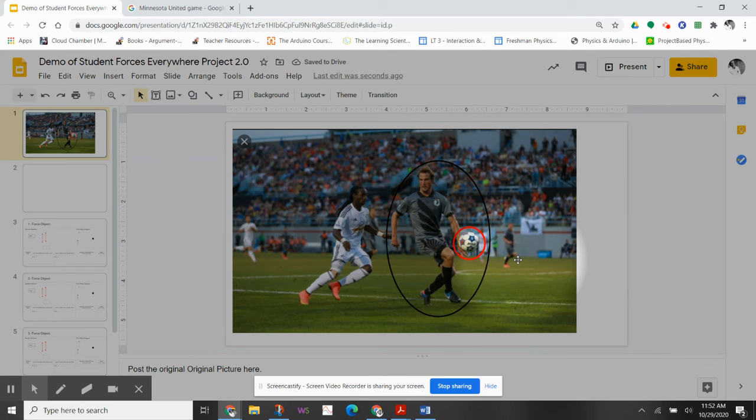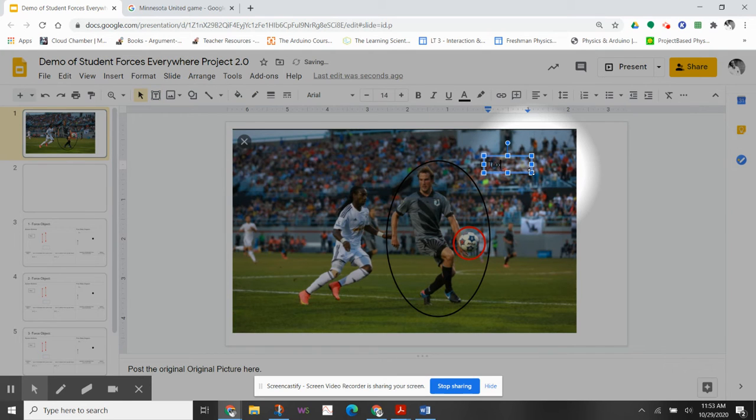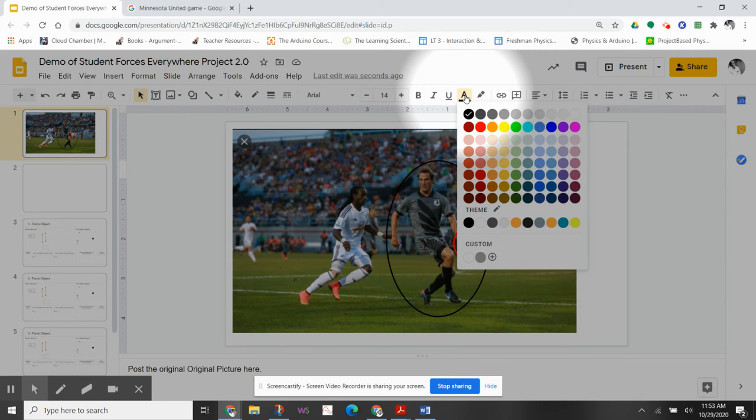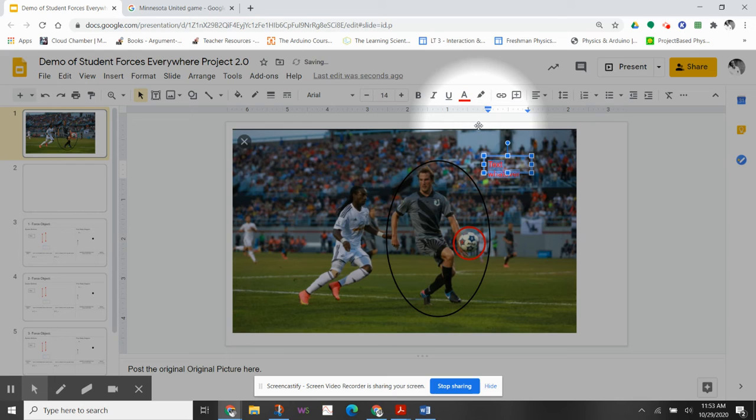And then if I want to write text on these things, once I have my image there, this text box, I can just say, hey, there's text, whatever I need to say, which is in black so it's tough to see here. So then I can just go here and change text color. I'm going to make that red and see if that sticks out a little bit more. I can change the text size, things like that.